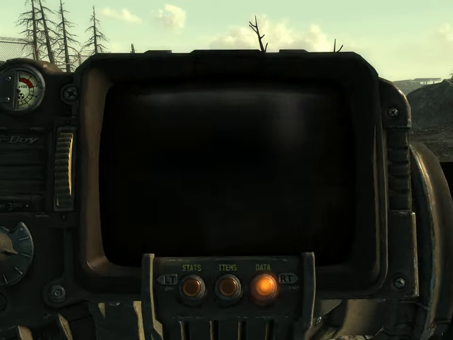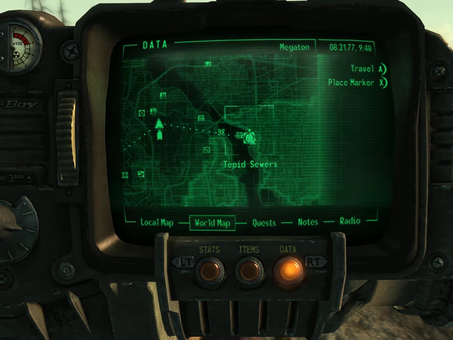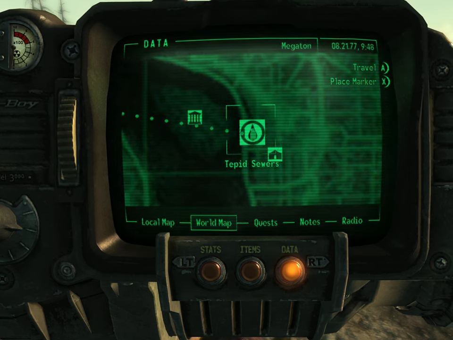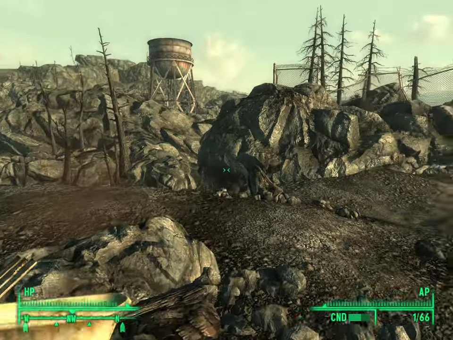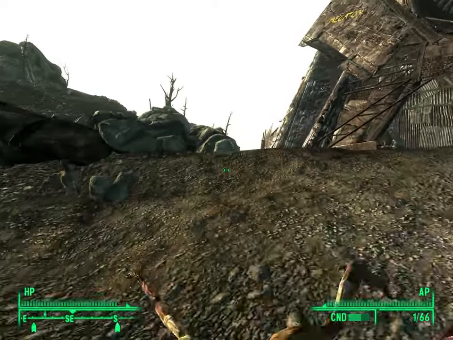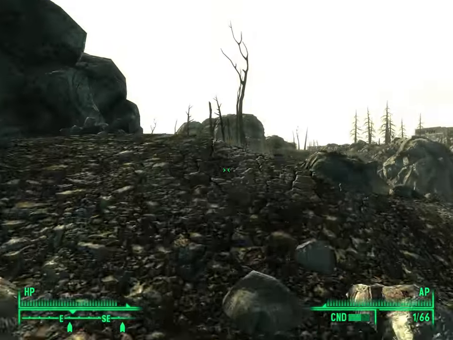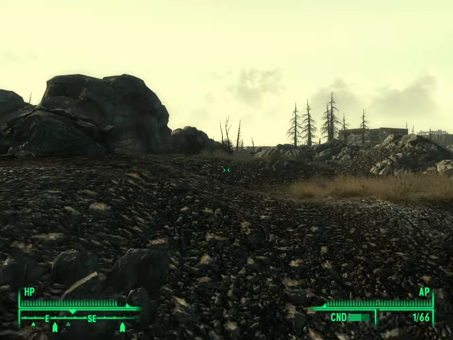So now we kind of would like to find some more mole rats. I'm not sure what the actual numbers are on the mole rats, but see, what was here? Tepid sewers. Well, I think the mole rats are most common just out here somewhere. So what we're going to do is try and find a marker that we haven't been to yet and just wander off in that direction and see if we happen to be lucky enough to find some mole rats along the way. That looks like a marker that we haven't been to yet. It's due east.